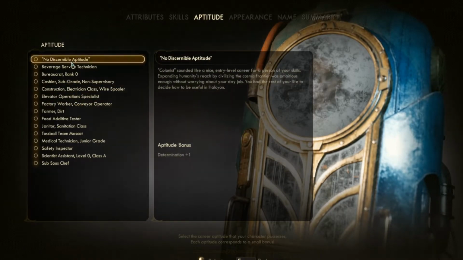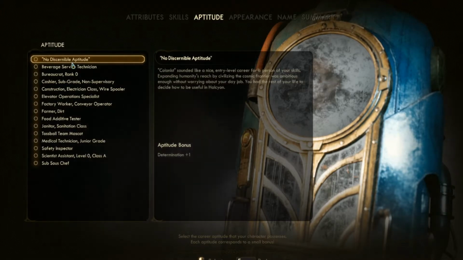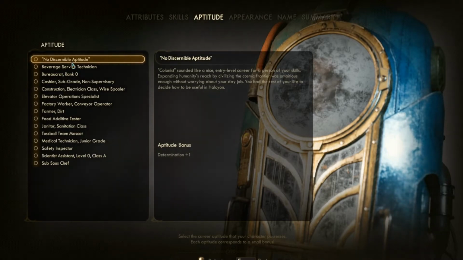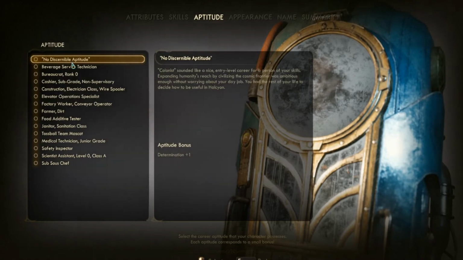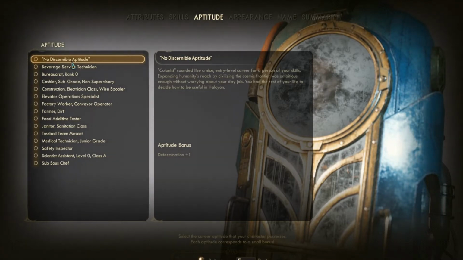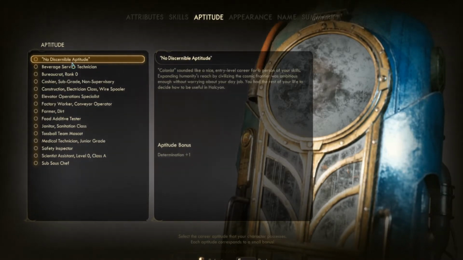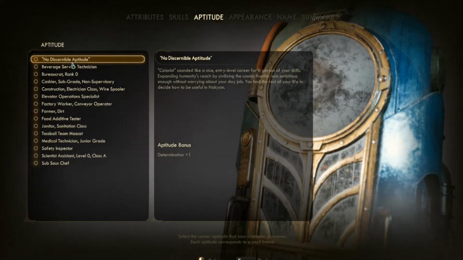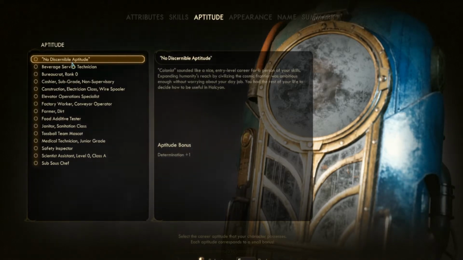Aptitude. So these are basically your jobs that you had, or that was supposed to be your job, or that you had in your life before you got into the job, so I don't know. Colonist: sounded like a nice entry-level career for a person of your skill. Expanding humanity reached by civilizing the cosmic frontier was ambitious enough without worrying about your day job. You had the rest of your life to decide how to be useful in Halcyon. Aptitude bonus is determination +1. So that is basically for your companions.